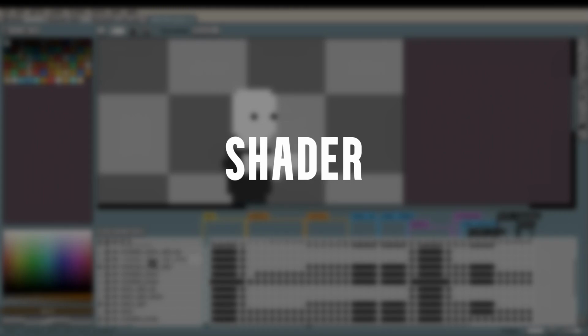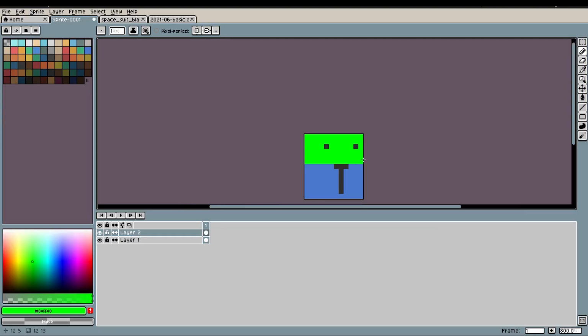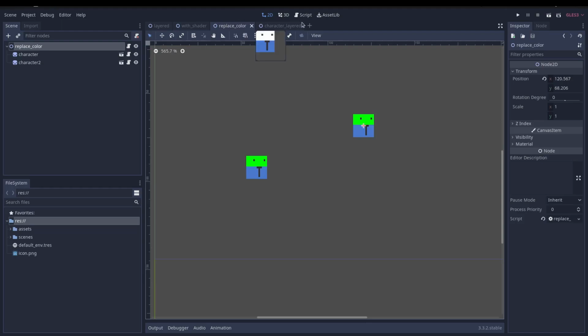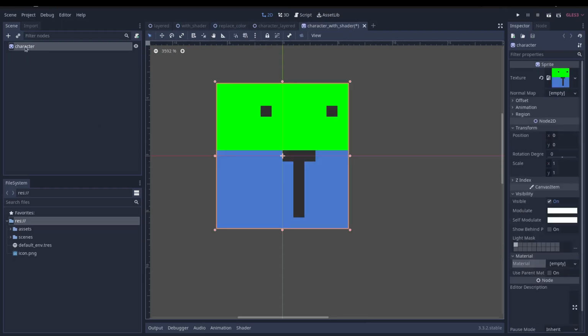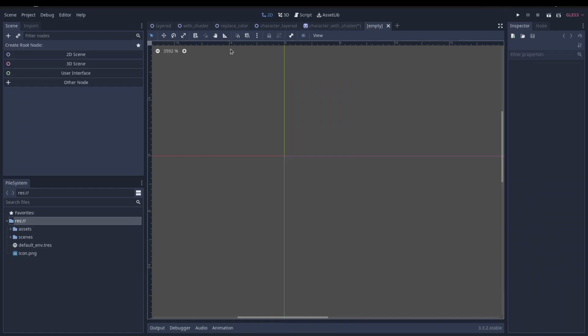The second approach is using a simple fragment shader to change only the pixels containing a given color. In this example here, I defined the areas I want to change as a bright green. You can choose any color, but make sure you choose one that you don't need to use in your assets.